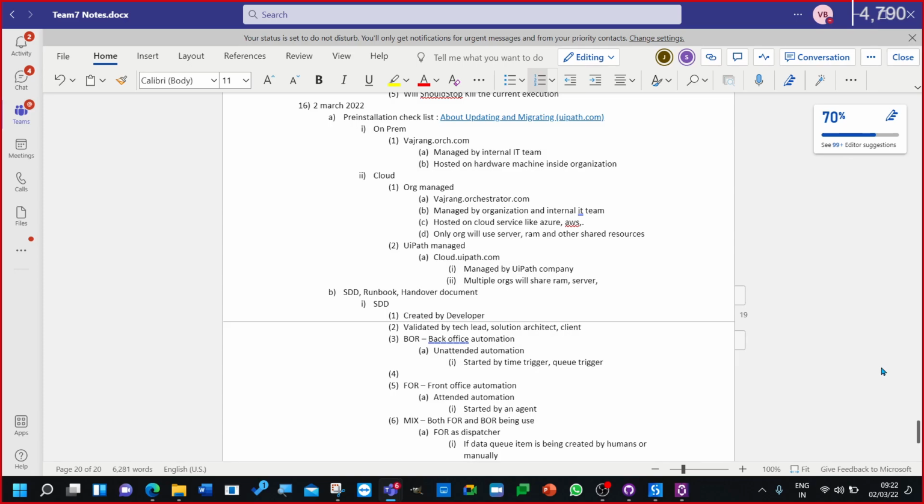Okay. So what about orchestrator migration? Yes, that is also, sorry, I forgot to mention it.